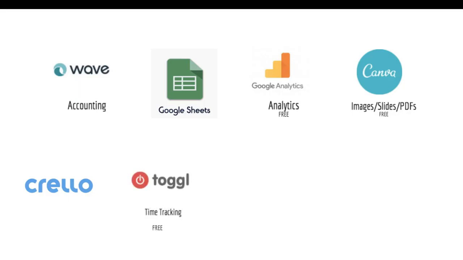Next up is Toggl. Now this is a time tracking platform that allows you to monitor how much time you're spending on a task, and you can create projects and clients as well, so you'll be able to see how many hours you're spending on a client. And this is not for the client to know how many hours you're working, but it's really just for you to see how productive you are on the task that you're working on.